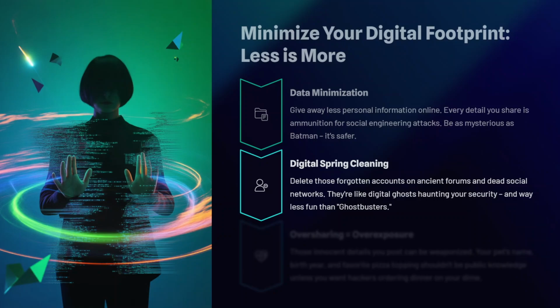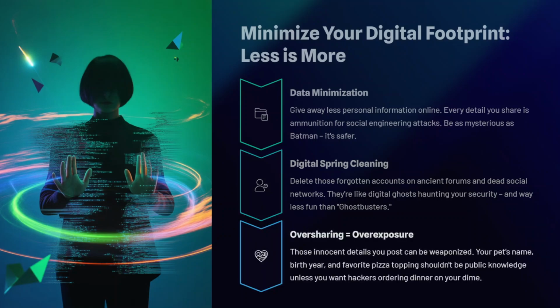These are inactive, unmonitored accounts, probably with old passwords, maybe old personal data. They're perfect targets for data breaches, and when they get breached, your info ends up on the dark web. Yikes. Okay, so that exposure just keeps compounding with every old account left lying around. Precisely. Oversharing equals overexposure. This is a lot to think about. Is there one final proactive thing that people tend to miss most often?